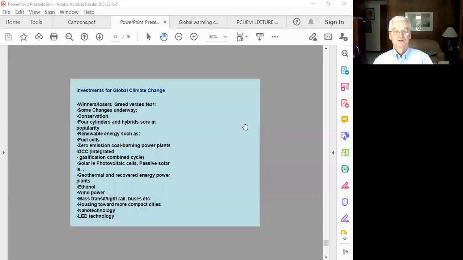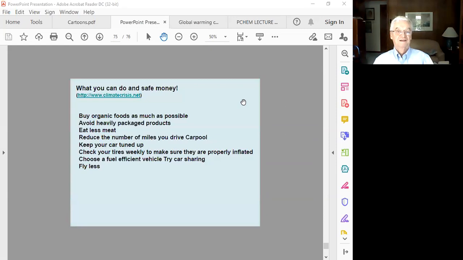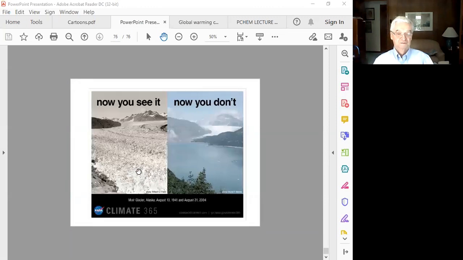Someone says there are 3 more global warming slides. Okay, thank you for pointing that out. Here's some of the investments that one can make. I don't know how many of us are willing to give up a car or fly less. A lot of us like our conveniences, but there are ways that we can help. So this is a good one to end on. I show this to your friends who might still be skeptics about global warming.